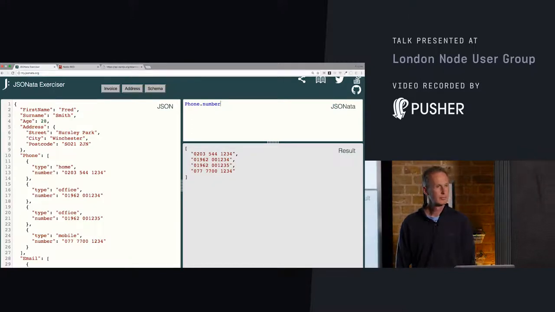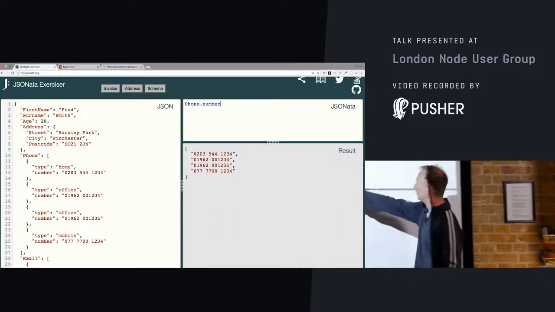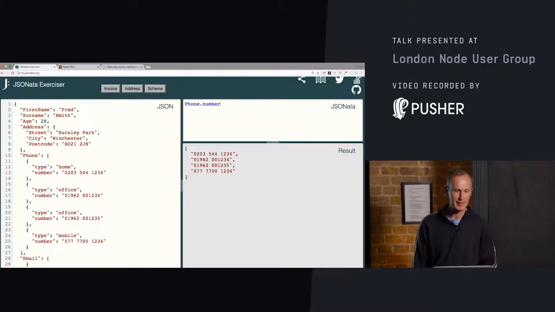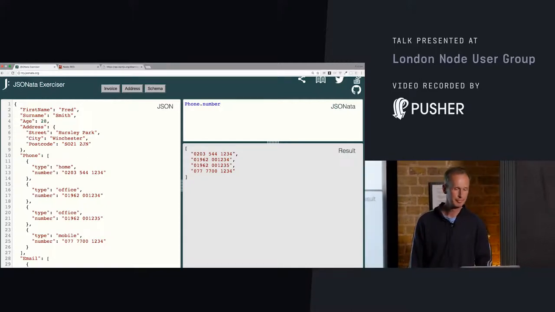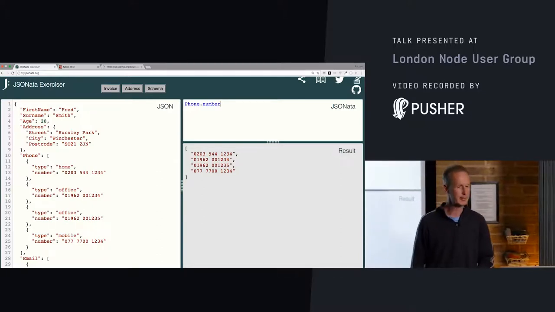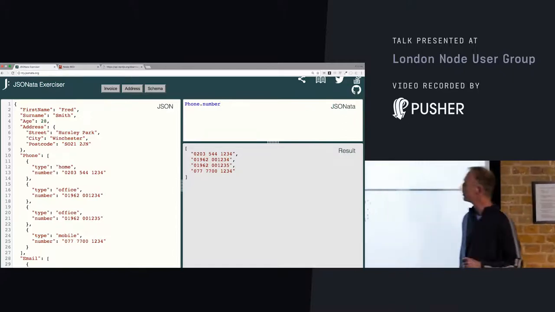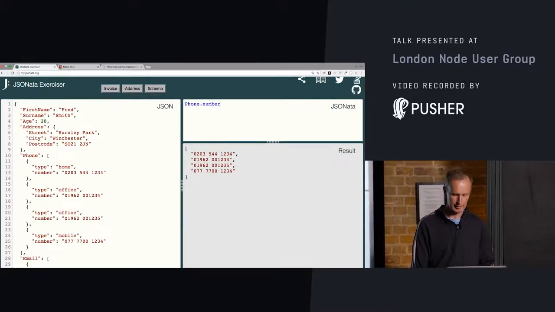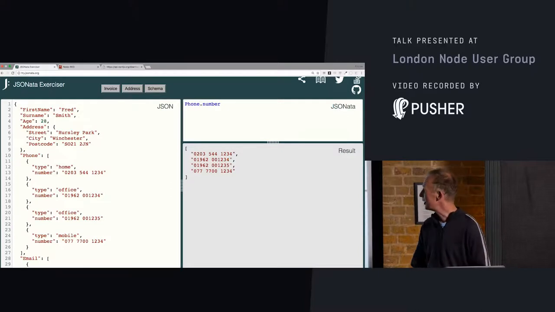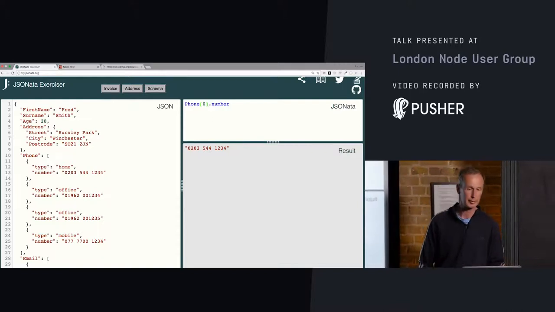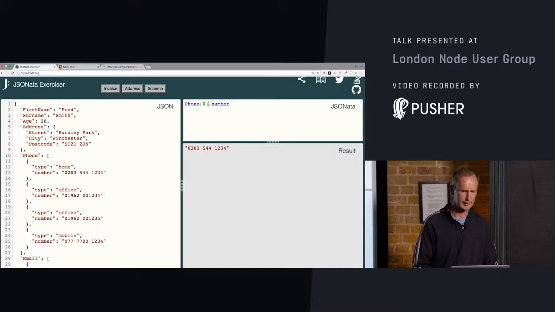Now, this shouldn't surprise you. This is a query language. So we've said I want all of the phone numbers. I want all of the items in that document that match phone number. And there's four of them. And it's navigated directly into that array. It's almost ignored the fact that there's an array there as far as the expression is concerned. So if you did that in JavaScript, that's not the result you'd get. If you're interested in just one of the items in the array, then that's fine. We can put an expression in there that just picks out the first one. So we put an index in there in square brackets, and that's picked out the first one.